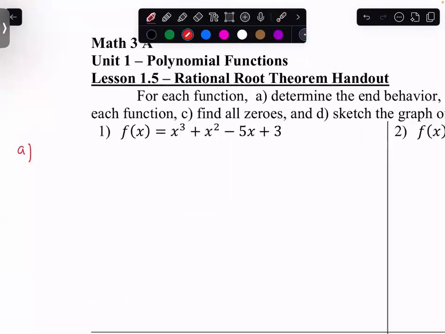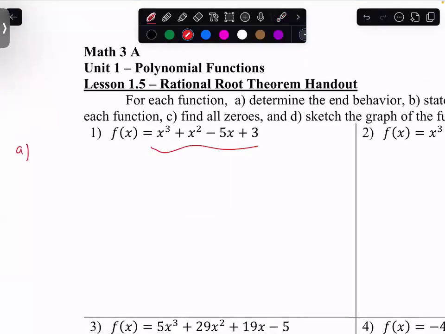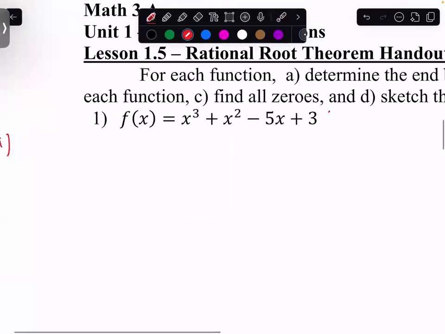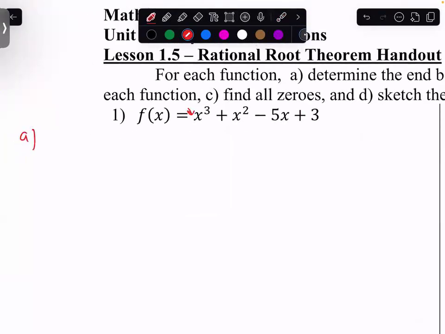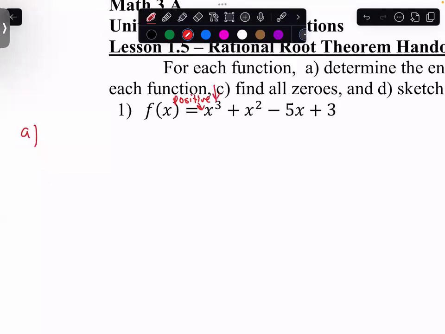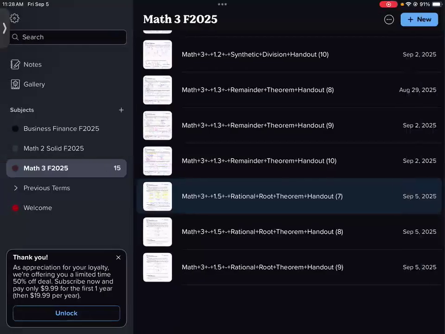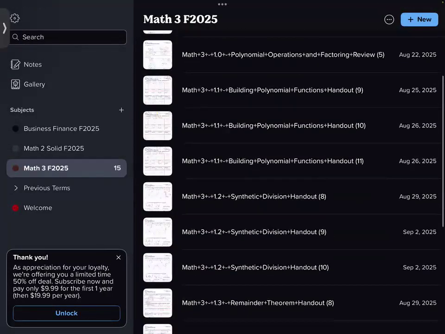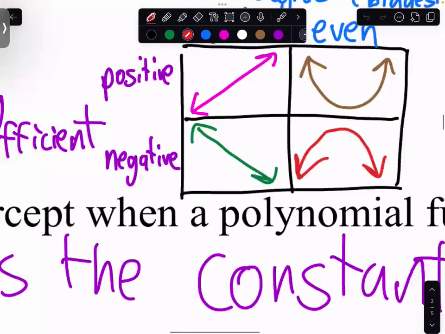We know end behavior in standard form comes from the leading coefficient and the constant. Okay, the leading coefficient is positive, it's an invisible 1. Sorry, not the constant, I was thinking of today's topic. Yeah, the degree being even or odd. So again, you need to remember back to the 1.1 lesson where we discovered sort of the chart.